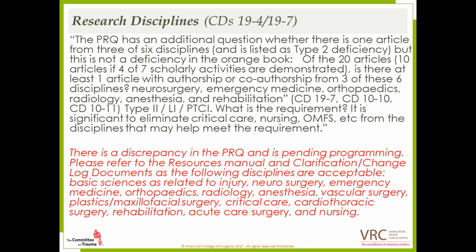Research discipline. So this is a great question, and it's pretty wordy. Basically, in the PRQ, there's an additional question whether there is one article from 3 of the 6 disciplines, but of the 20 articles, 4 of the 7 scholarly activities are demonstrated. Is there at least one article with authorship or co-authorship from 3 of the 6 disciplines? So there's a list of disciplines that's permitted.